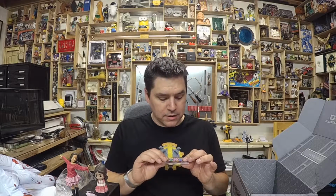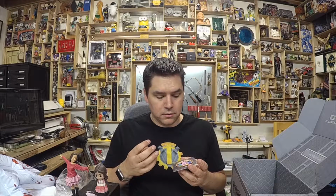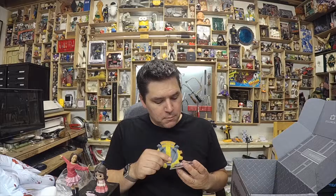So that elevates it a little bit more than the ones that are just pad printed, which they can automate. This one is all done with a human touch, and the nice thing about that is, to me, it has a little bit more meaning, because it came from the hands of humans. But then also you can get errors in it, and I like that. Errors make things more human.